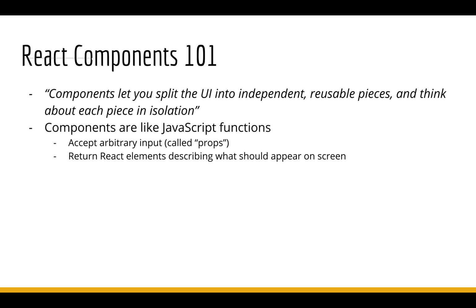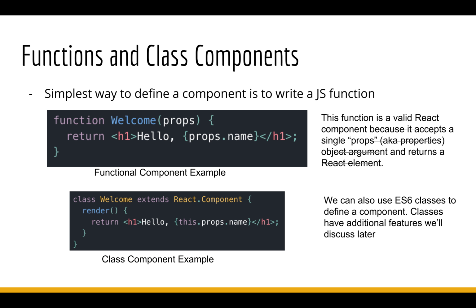So functionally though, components are really just like JavaScript functions. They accept arbitrary inputs, which we call props, props being short for properties, and they return React elements describing what should appear on the screen. And I think if you keep this kind of fundamental understanding of what a component is in your mind, it'll be useful going forward as we dive into the details of components.